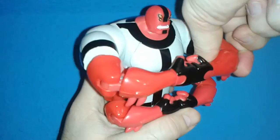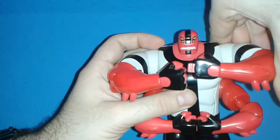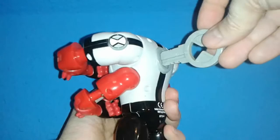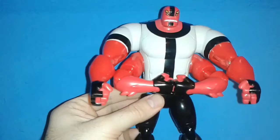You can still separate the arms, but you can't move the elbows — you will break them if you do. You also can't push the upper arm in anymore. What it does is secure this position so it won't let go and won't fall off. If you take the key and put it in, these buttons pop out too, so now you can put the arms back into any position that you want.